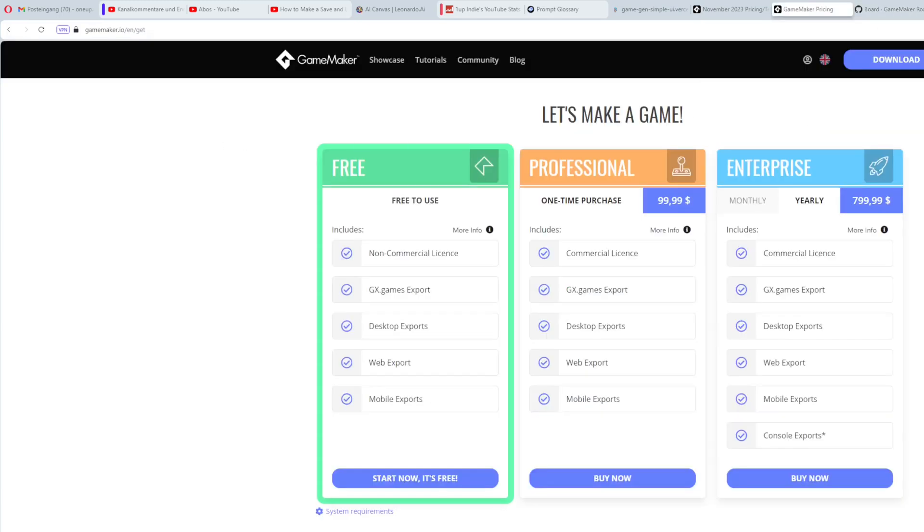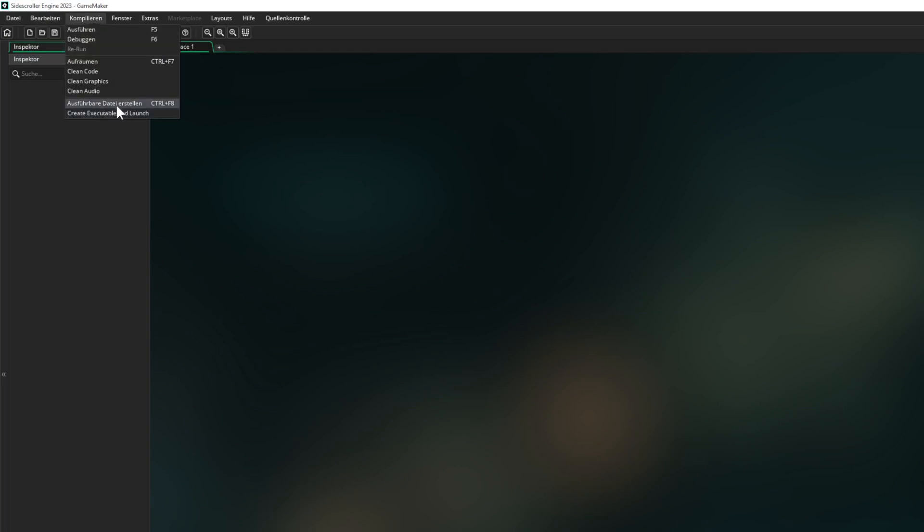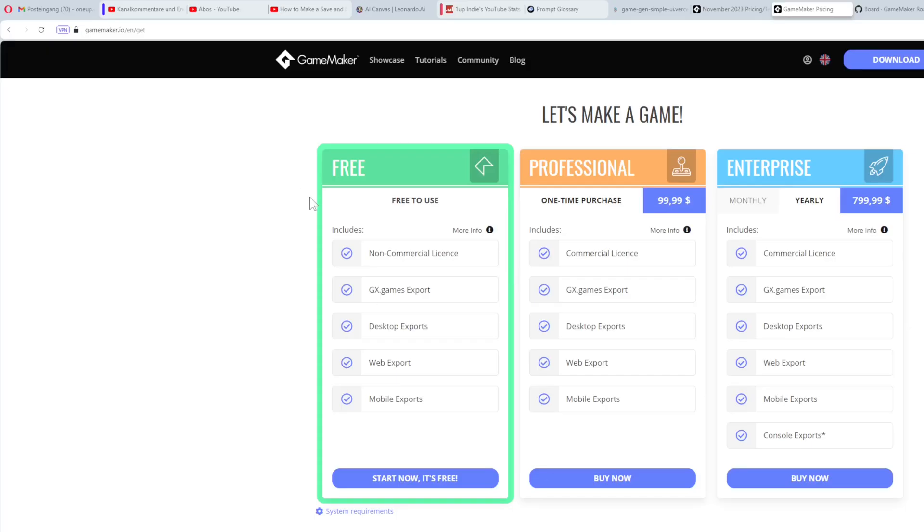Then we go into the new era of GameMaker 3.0. The free tier allows you to export, which is really great. Let me go into GameMaker quickly to show you - that wasn't possible before but now you can compile and create an executable, basically an export. This is pretty decent in that you can create a game that's playable for others, not just a locked GameMaker file. You can upload it on itch.io and just play it - neat. Of course, you cannot use it commercially, so you can't make a game with GameMaker for free and sell it on Steam.